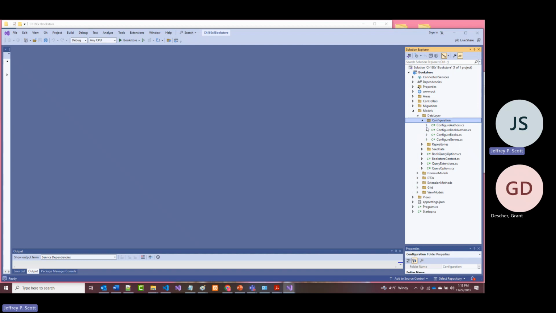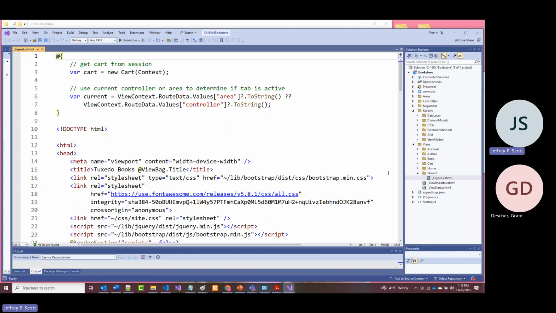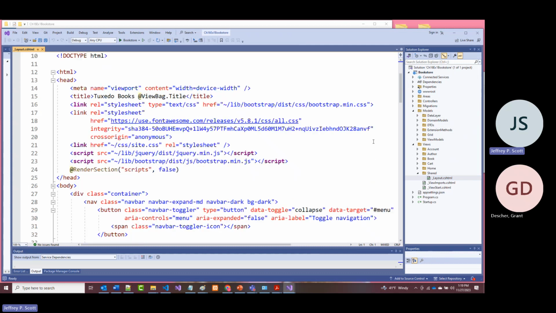With all that said, I'm just going to follow the steps that are in the book. Number 1 says open the project. Fine, we've done that. Number 2 says in the shared folder, under views shared, open up the underscore layout.cs HTML file.